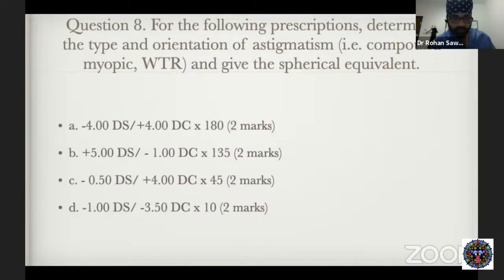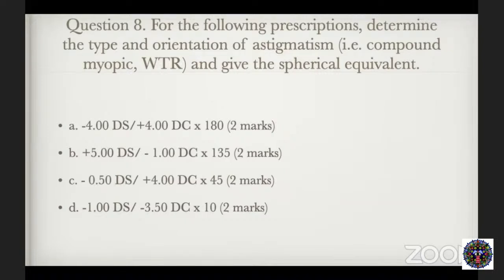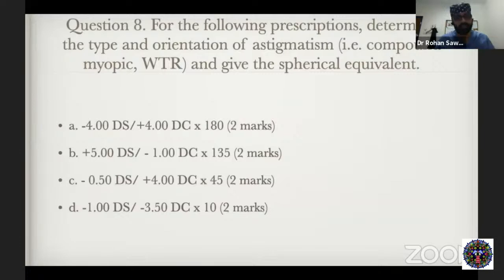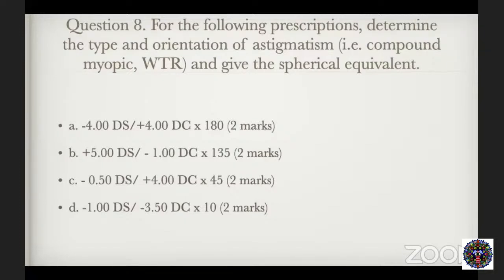Right. What do you think? Try and transpose. So simple hypermetropic, compound. The +4 diopter cylindrical. Compound hypermetropic. Because once you transpose, there is some hyperopia left, and there is plus cylinder as well. What is the orientation? This is at 135, so it's exactly oblique. You can't write this as with the rule and against the rule because it's exactly at 135, which is just midway between 90 and 180. And the spherical equivalent? Sphere plus half, 4.5. Plus 4.5 diopters. Right, next one.